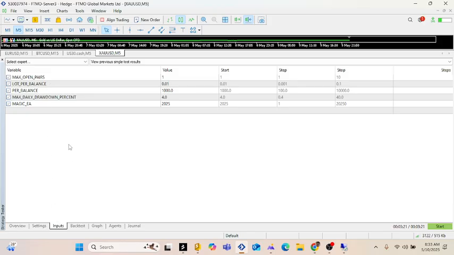Right, look at the inputs of the box. There's an input which is the max daily drawdown percent. By default, it's set to 4%. When the box hits 4% drawdown in equity, the box will close all open positions and stop trading. It would save your account for another day. This feature is extremely important if you want to run the box on your platform account. For a cash account, you can set whatever max daily drawdown percentage you want.